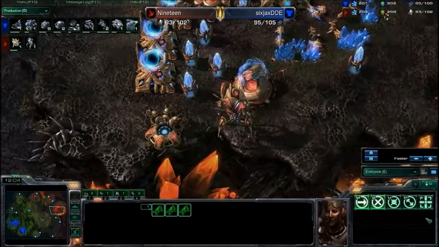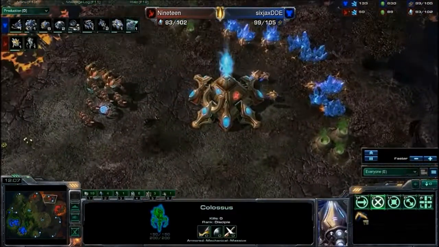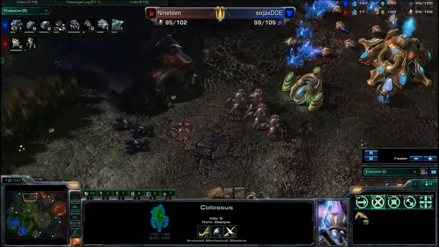Back in 19's base, we do just see the standard stuff. Colossi are being produced, as well as a relatively small army. These Stalkers are going to move to intercept these Hellions.